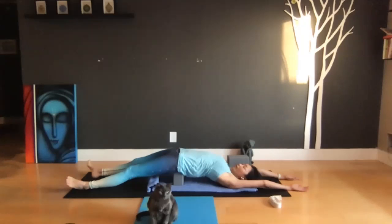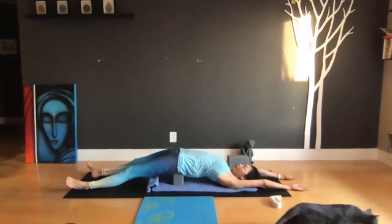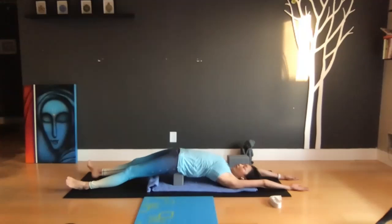Inhale. Exhale. Inhale from the tips of your toes all the way up to the fingers of your hands. And then exhale from the fingers of your hands all the way down to the tips of your toes. Keep that rhythm of breathing five more times. You can close your eyes.